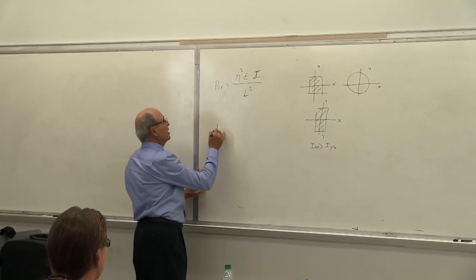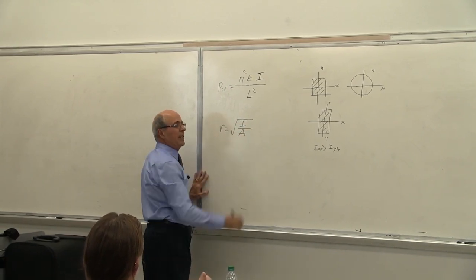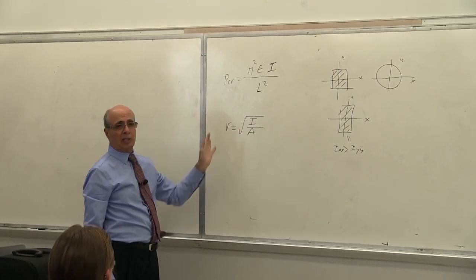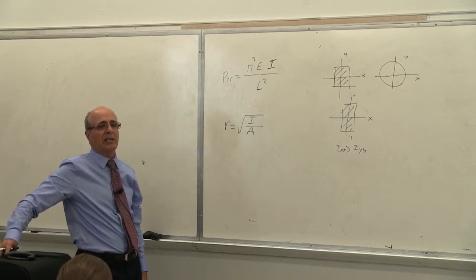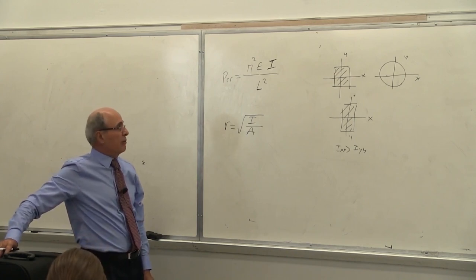So anyhow, r in general is equal to the square root of I divided by area. Remember that formula? But r could be rx, ry, whatever axis you put there, so there are two r's. These are all given in the table in the back of the book. So r is the radius of gyration.